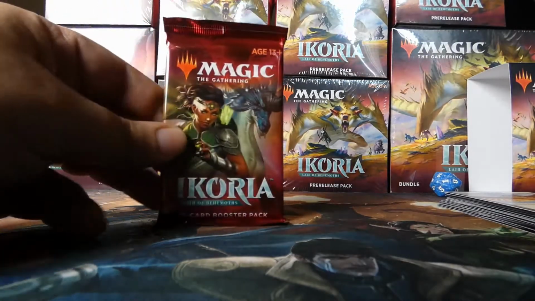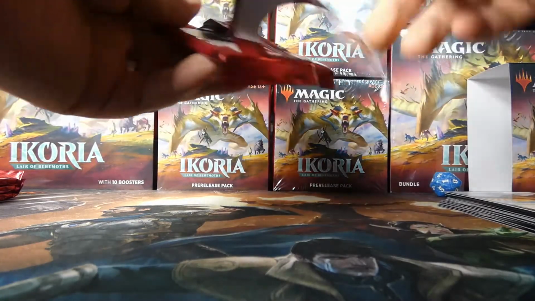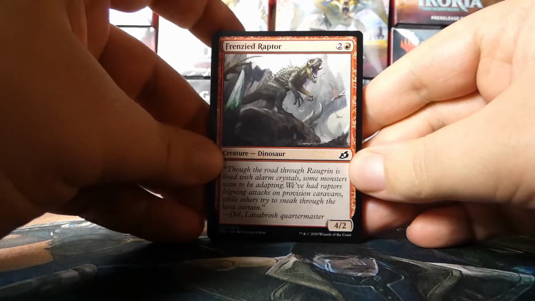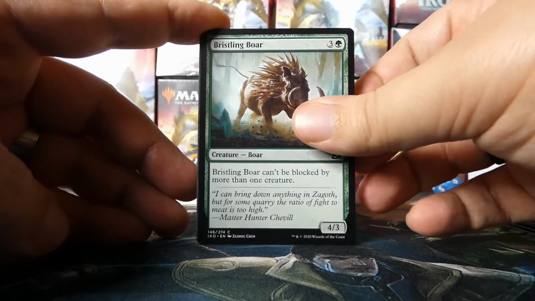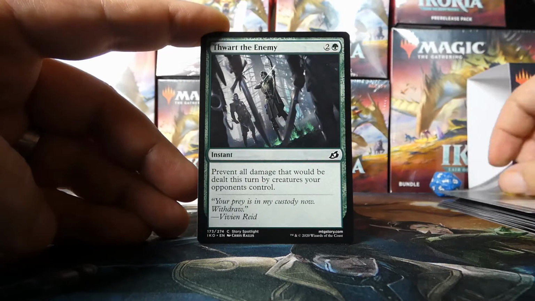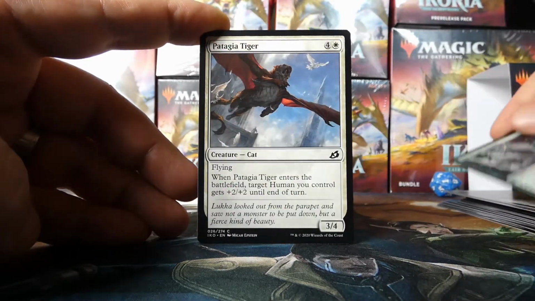Okay, our next pack is another Viviane pack. Okay, so we start with a Frenzied Raptor. Somewhat basic. We've seen this guy before. Bristling Boar. Wow, we've seen a lot of those. Deadweight, Corpse Churn, Thwart the Enemy, no thank you. I mean, fine art, story spotlight card and all, but otherwise.